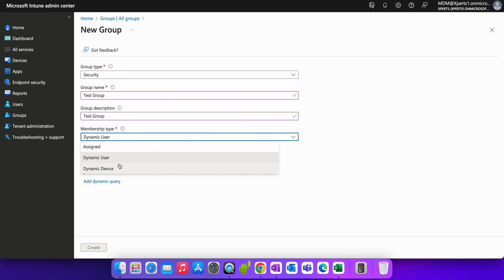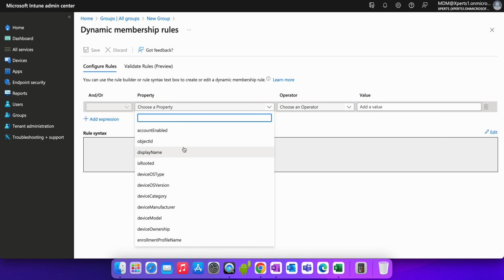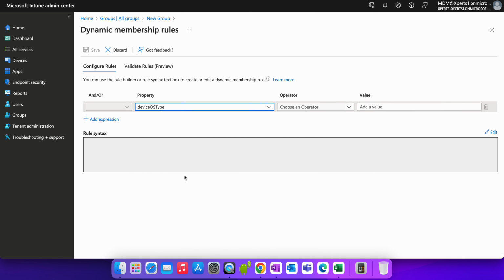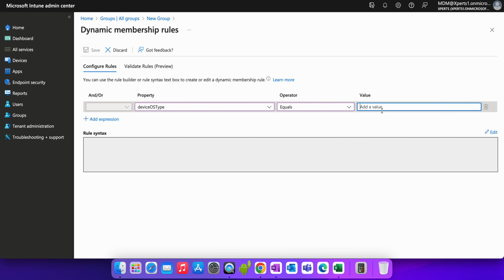go to the dynamic devices. What is the difference? Now select dynamic device membership. Here we'll select device, suppose OS type. Okay, so you see here in the OS type, you see still not content is there. So you should not use this not content. Anyhow they are going to remove this in the version. You can use equal to, not much, right, to increase the efficiency. So device OS type should be Android.